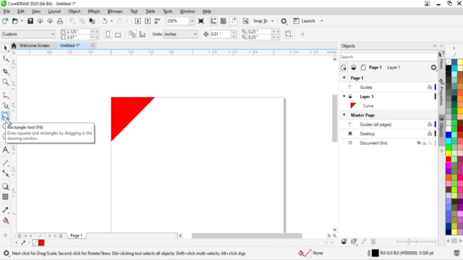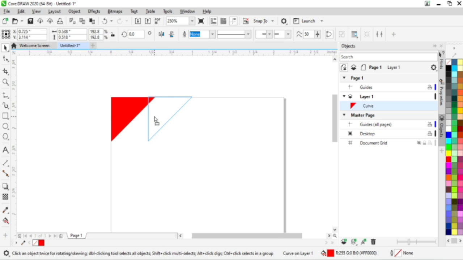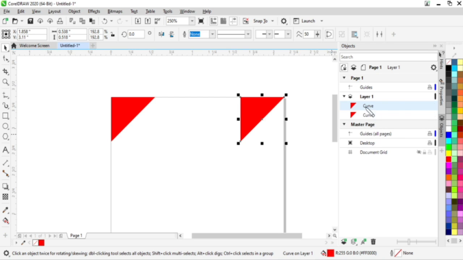I'm showing you a shortcut way. Just click right here and drag while holding your Shift key. Drag right here, then right click on it, and you see the plus sign, meaning we are going to add a shape. Let's release, and now it creates it. As you can see, we have two curves right here. Let's click here to mirror horizontally, then you get it.